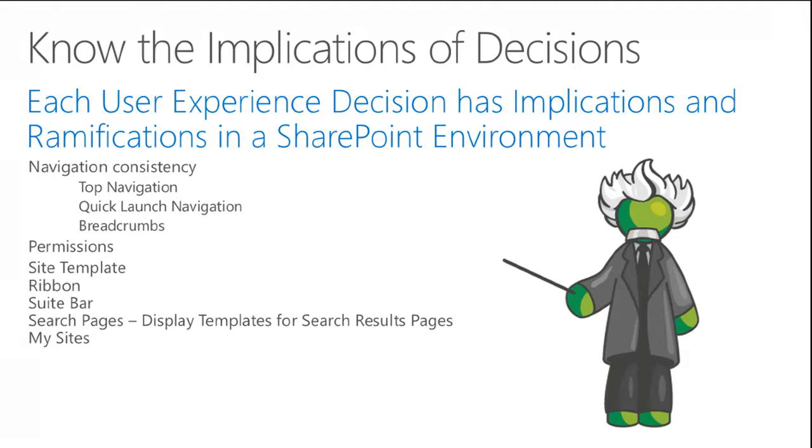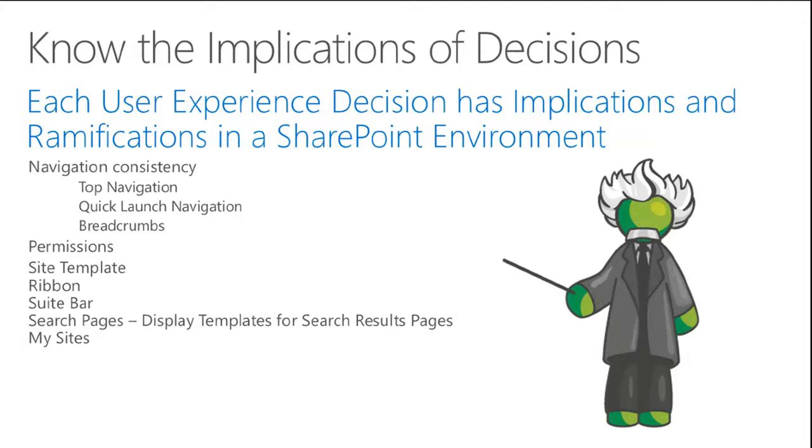The ribbon. How do we deal with the ribbon when we're on a responsive site? That and the sweet bar. Sweet bar is that little piece across the top that's blue, right? How do I deal with that? Because it's needed, I can't get rid of it if I'm using a desktop, but maybe I don't need it when I get down to mobile. You know, am I going to try to allow users to edit content from their smartphone? Am I not? So you have to think about all of those things.